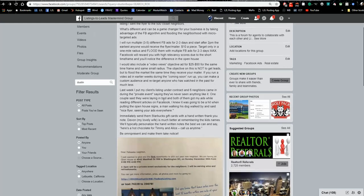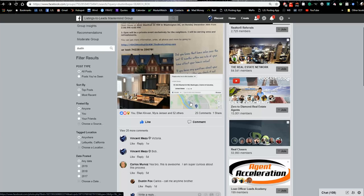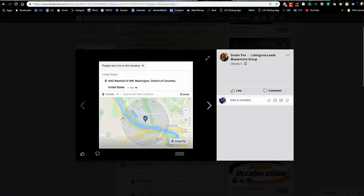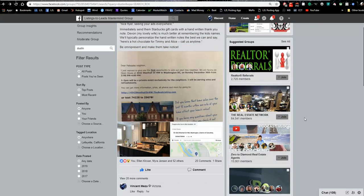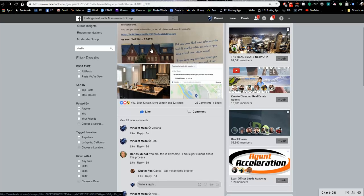And that is really the point of what he's doing. And he kind of goes step by step. Notice he's leveraging this letter again, and then he's also just running an ad with a 1 mile radius. So he's really focusing on people that live in that area, because if he's holding an open house, the people in the area are going to be concerned. You might want to change that to a 2 mile. But the interesting thing is he's running multiple ads for 2 and 3 days to get that. So again, I definitely want all of you to start to understand that letter is very valuable, and also that this mastermind group is very valuable.